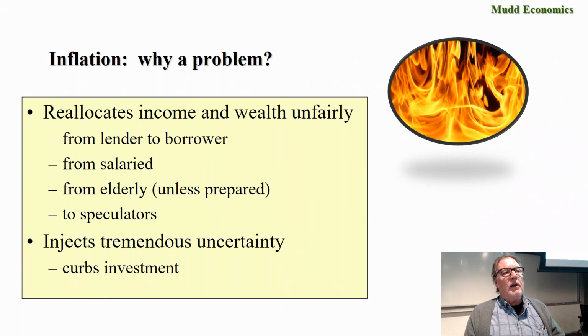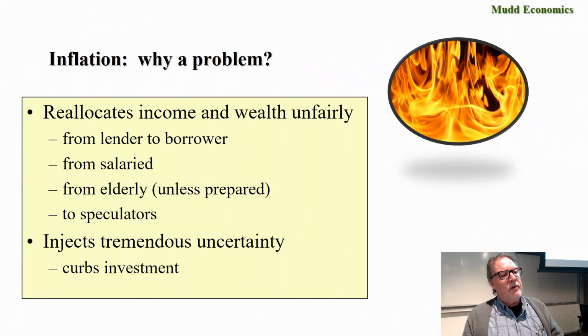And more than anything else, it reallocates wealth and income to speculators. It's where speculators really gain if they anticipate the inflation and play the inflation. It's also a general problem for businesses because the presence of inflation, as we'll see through multiple examples beginning today but not ending today, injects tremendous uncertainty into the economic environment, and as a consequence of that uncertainty, slows down business spending generally. And so the mere threat of inflation can sometimes have a dampening effect upon gross domestic product.